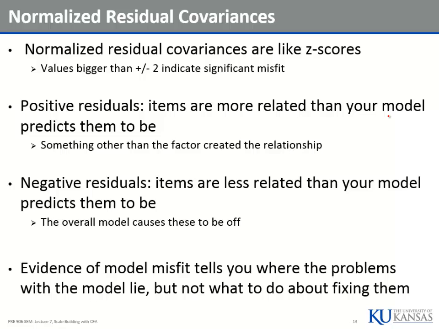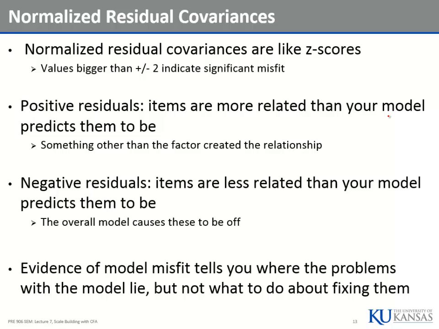Okay, so they're like z-scores, normalized residual covariances. You can get that. So we're going to go looking for values bigger than plus or minus 2. Bigger than 2, less than minus 2. Remember that z-score thing, 1.96, negative 1.96. It's the 95% range. You can pick any cutoff you want to do. I'm just looking for a rubric to statistically look for where misfit happens. And this is just helping us flag, hey, there might be a problem here.